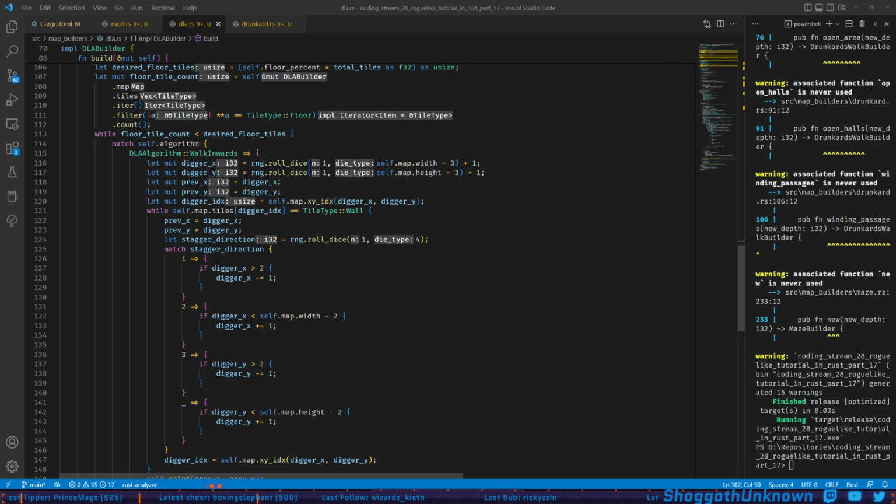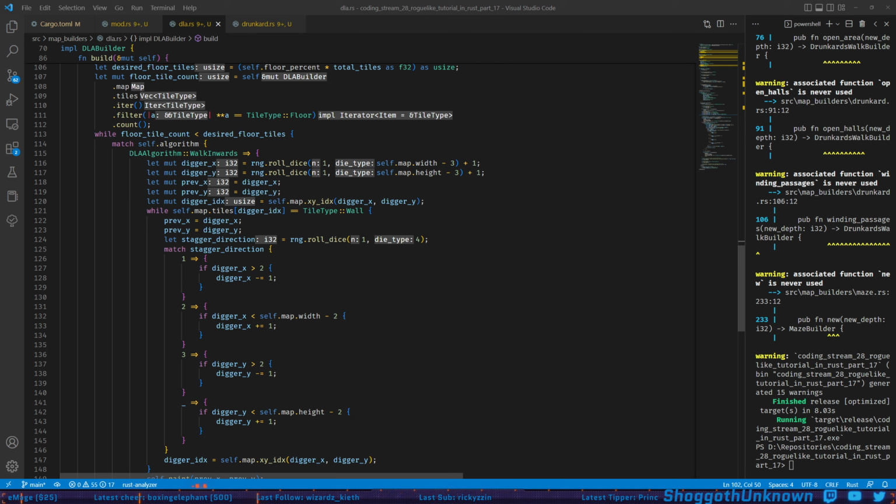Yep, +1. Y from height -3. That's good. And we do previous X and previous Y. We get the index. Perfect. While self.map.tiles, so we get the index. Is it a wall? So while it's a wall, then we get the previous X and Y.